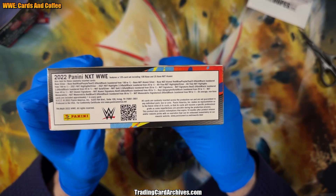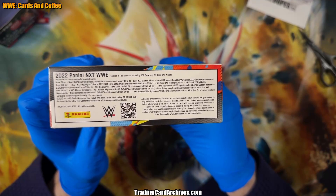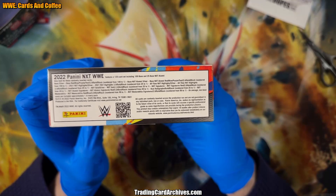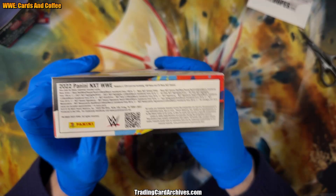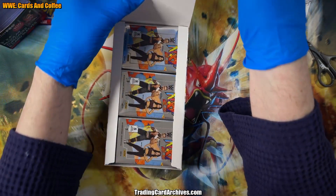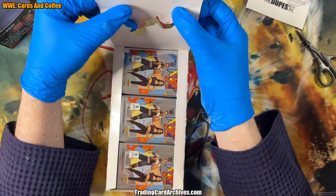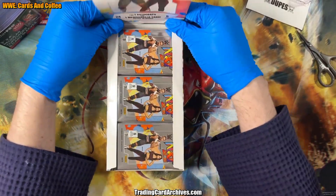I went to look at the odds here... actually these odds aren't horrible. But wait — that's not the odds, that's the numbering. They don't actually have the odds listed on here, they just list all the numbered cards. So I actually don't know how good the odds are in this. And I'm not sure how to open these — but okay, here we go. I don't do this with my anime pulls, but I will do it with western cards.